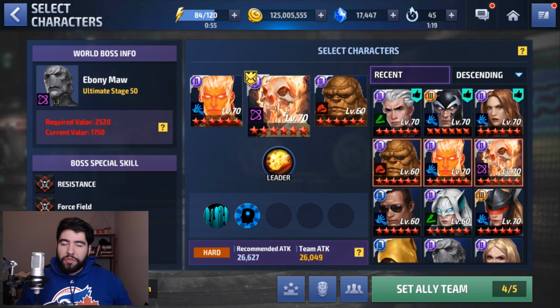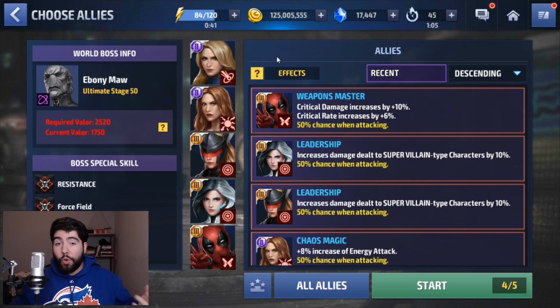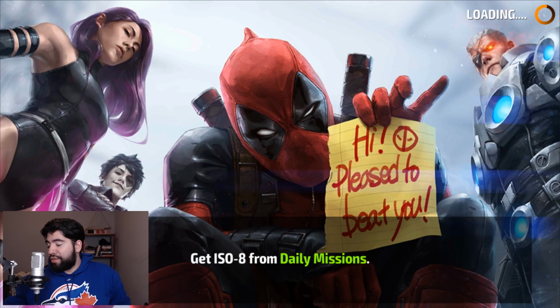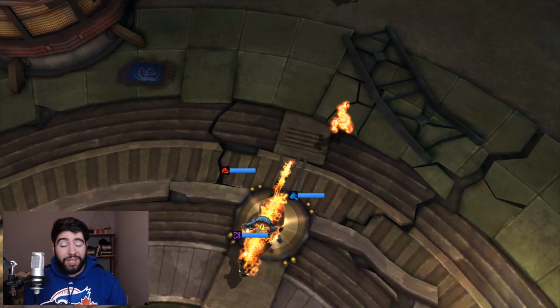Rounding it out, I have Thing for the 40% attack bonus and the super armor, which means that I basically never have to worry in World Boss about Johnny getting guard broken. He doesn't get guard broken much against Ebony Maw. You don't have to worry too much. You could sub out Thing for someone like Coulson or Shuri for additional damage, but just to be safe and just to have a much smoother ride, we're going to go ahead and try this out with Thing to kind of guarantee. But that's the other nice flexibility about the Fantastic Four for Sue, Reed, and Johnny.